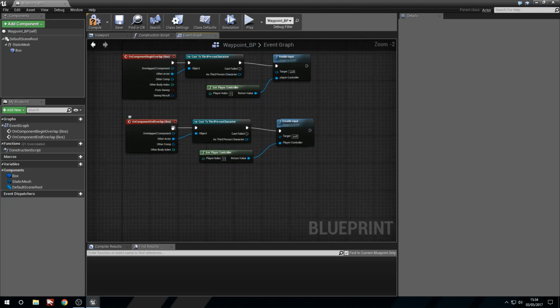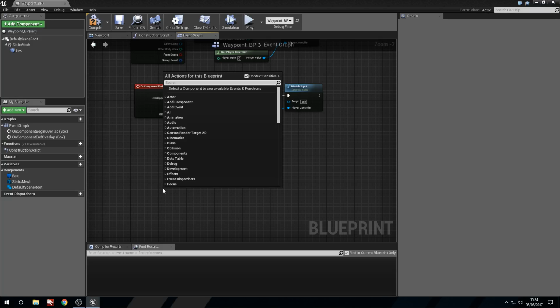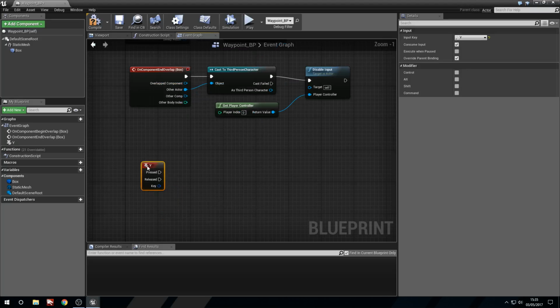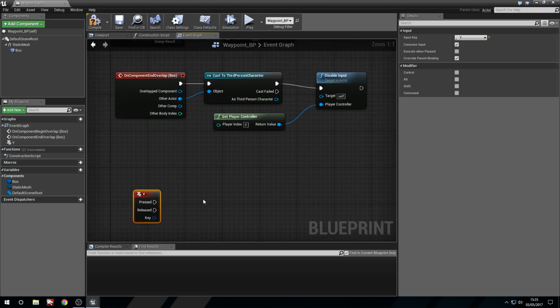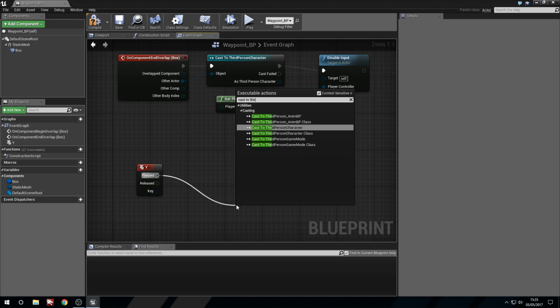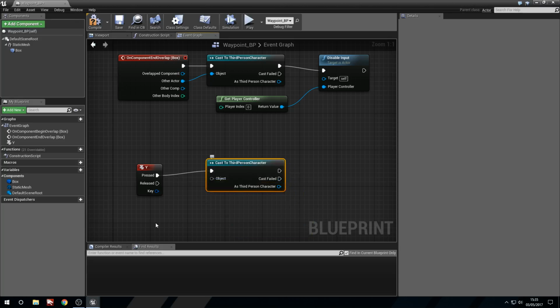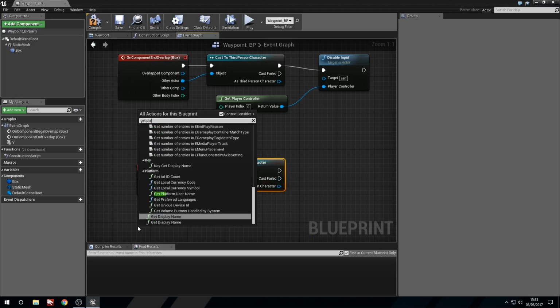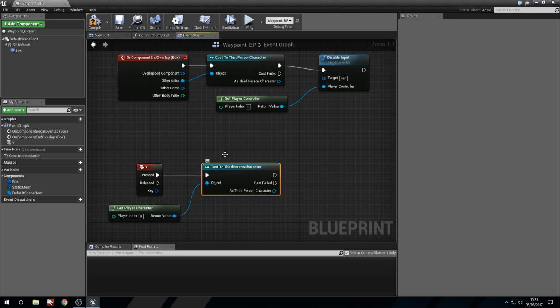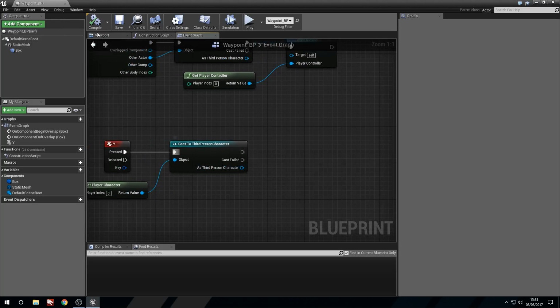Yay! Now what we're going to do is say keyboard Y. I'm using Y. You can literally use any key that you want. I'm going to be using T and Y for this tutorial just because they're next to each other and I'll be able to remember them. So Y, we will cast to third person character. We want to get player character, which will get the player character from the game mode. So this should cast correctly, and it does. Cool. And then we'll leave that as it is.